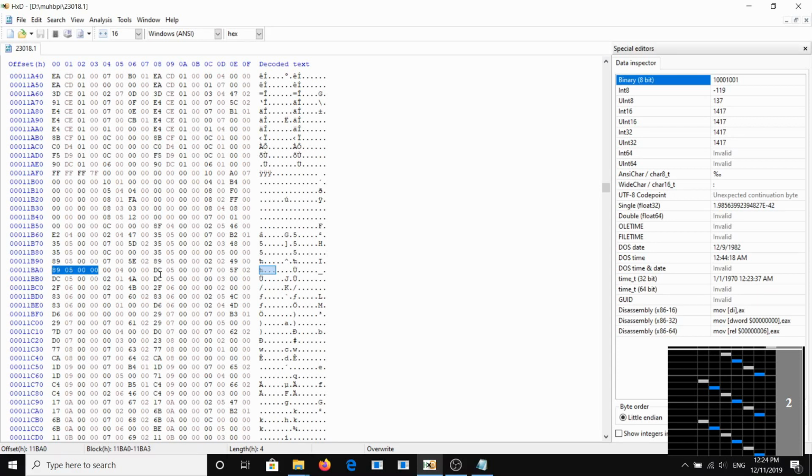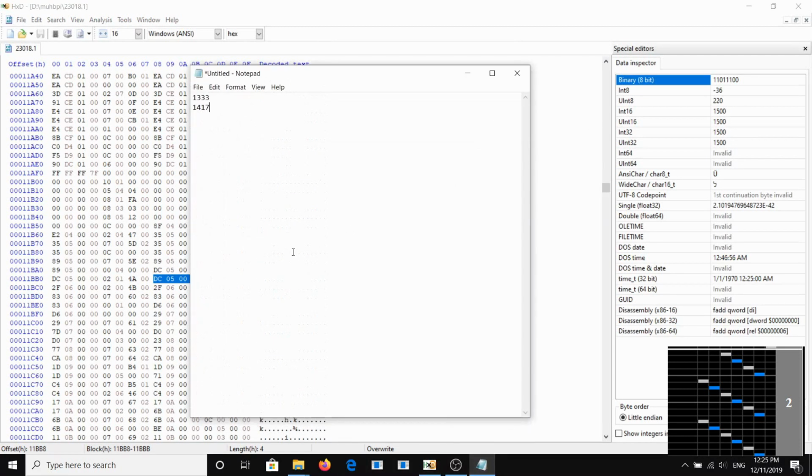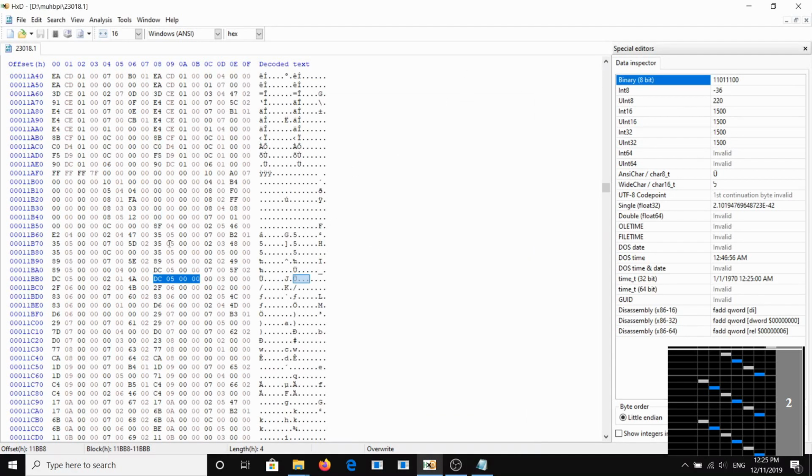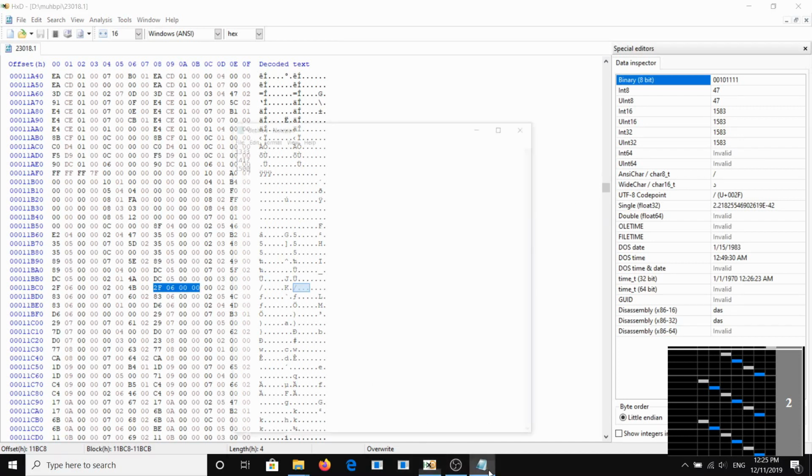Let's see if we can find it. And we found it right here. So this is pretty easy. And this third note has a timestamp of 1500 milliseconds in the song. So we do that. And then just for good measure, I'm going to do one more just to drive this point in. So it's actually right below here. These first 4 bytes tell us the timestamp, the 5th byte is the event type, and this is a 2. So this is 1583. Okay.